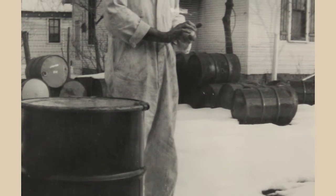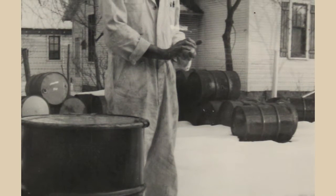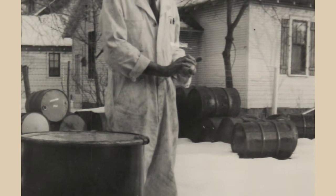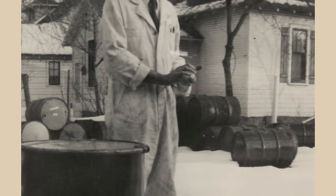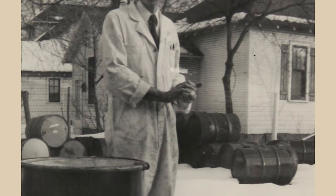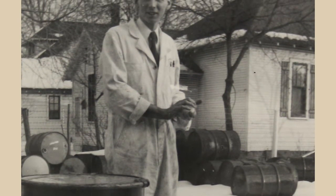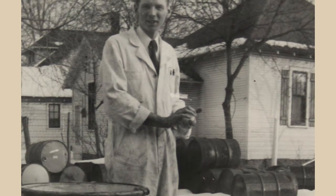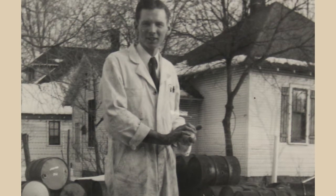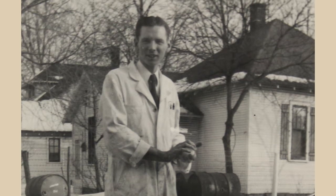What about the quality of the paint they were producing, the consistency of it? It was early on, very inconsistent because you didn't know what raw materials you were going to have. So you flew by the seat of your pants as to what that formula looked like. You tried to make it as consistent as possible, but everybody had that same problem. Everybody was dealing with stuff that was inconsistent. So the big thing, as the business progressed, was to be able to make reproducible quality products, and that came along when raw materials became more available and when raw materials got better.